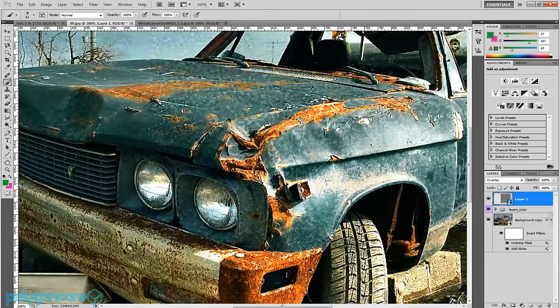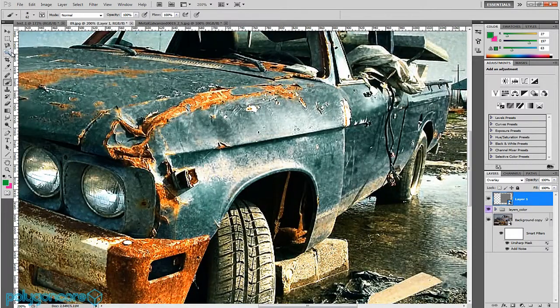If you put a layer mask on it, I think. Actually, no. If you just go to the polygonal lasso tool, and we start lassoing this part of rust here because it looks nice. Just go around the wheel well. You want to get as much of the good detail in it as possible.